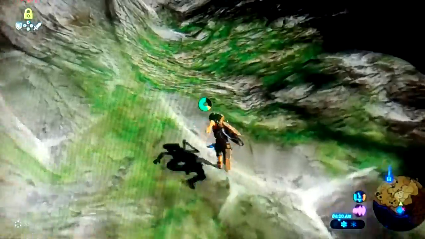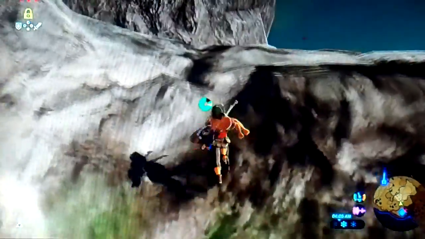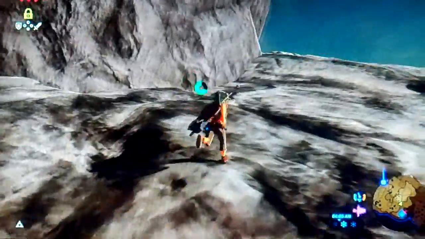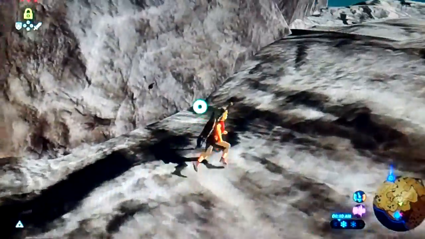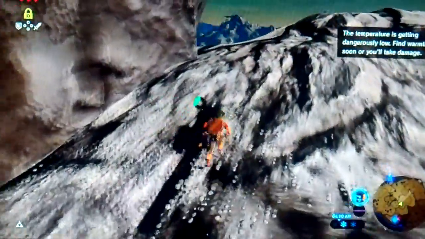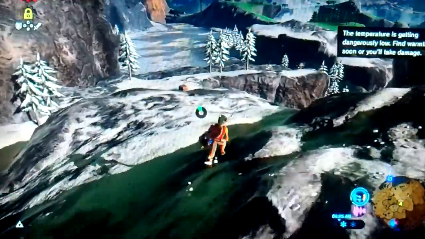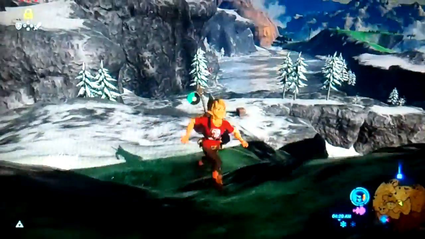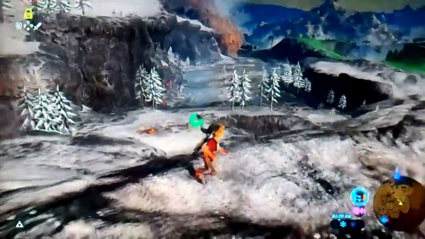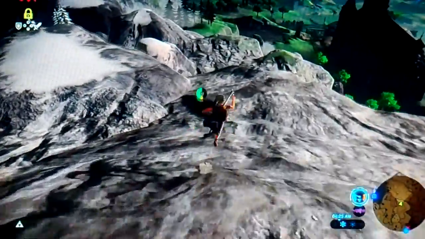Oh yeah, also, you might notice there's an X on the map. Yeah, that basically shows where you died. Like, really? Do we really need an X to show where we died? Oh, yep, here we go. Oh, God. Yeah, there are some areas where it's gonna be really, really cold.